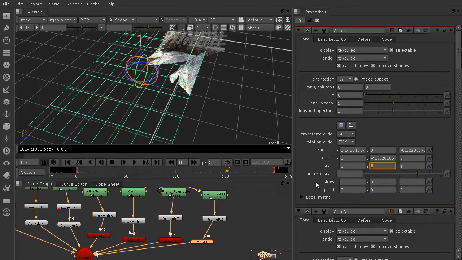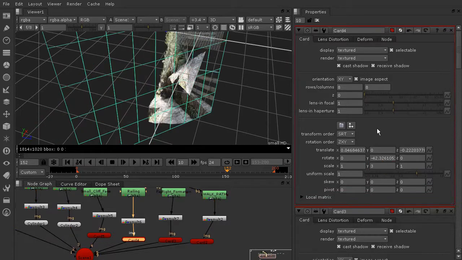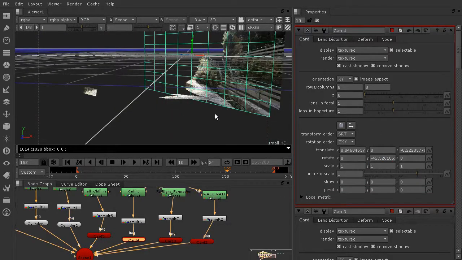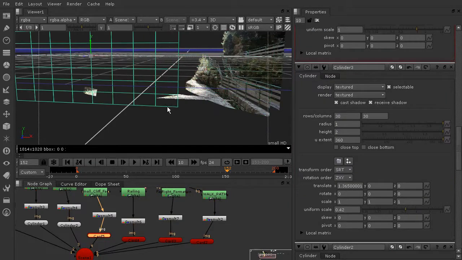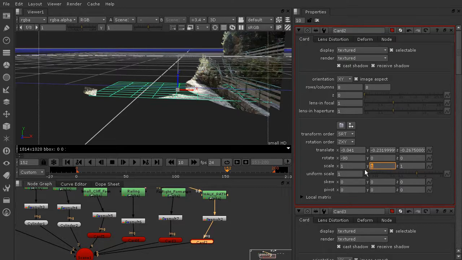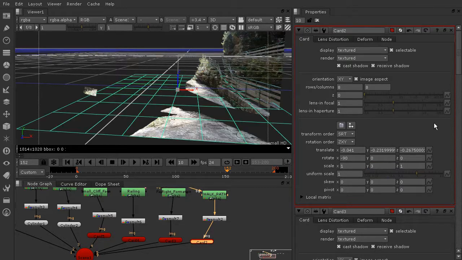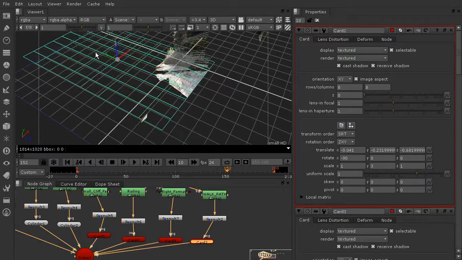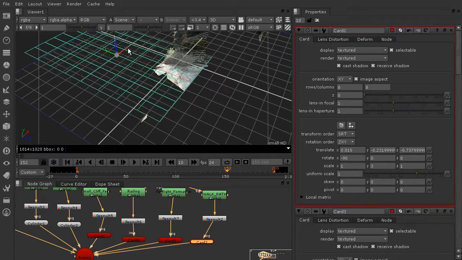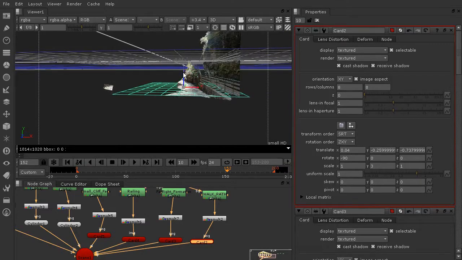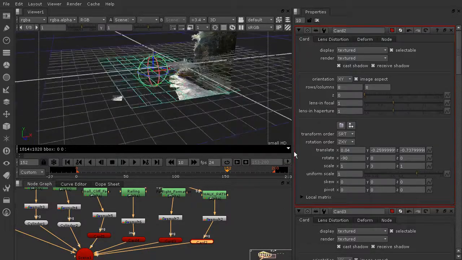So in the y-axis of the scale, we can come in here and put that at like a 3. And oh, that is not the card we wanted to do that to. We want to do it to our walk path card, so that's going to be card 2. Okay, so we'll put a 3 for the y there, and you can see now it kind of stretches that out a little bit, and then we can begin to match that up a little bit easier over here on the side. Maybe push it down just a little bit.